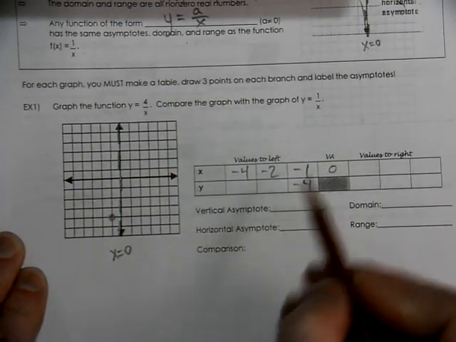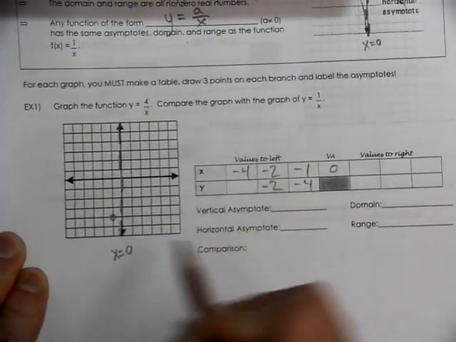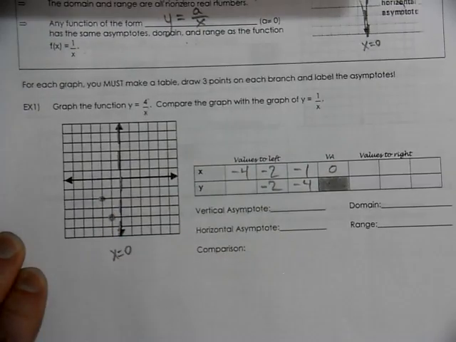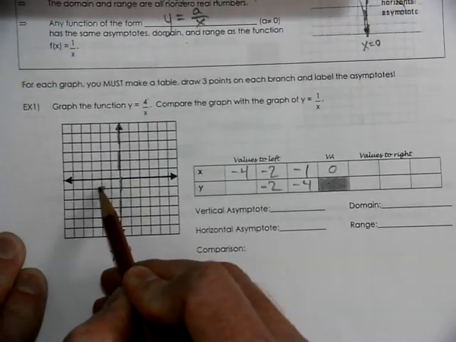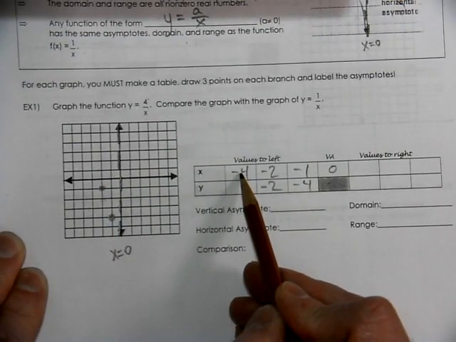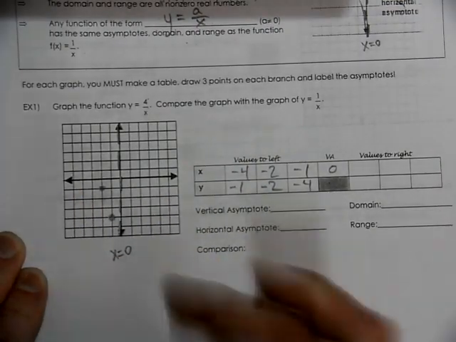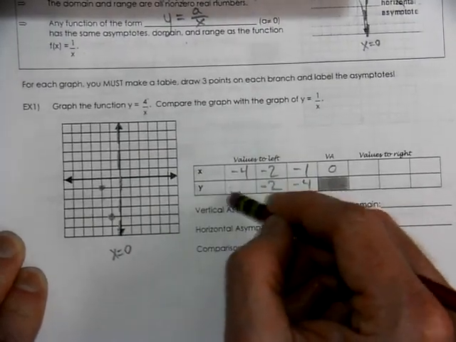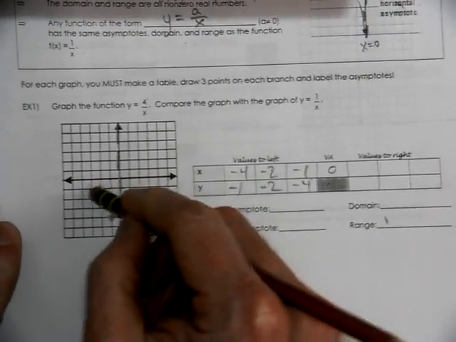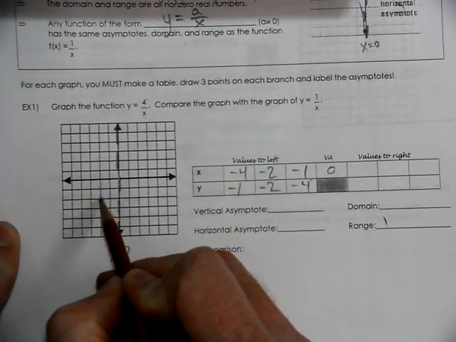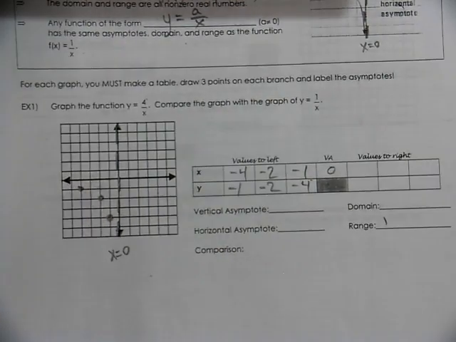So I can put my dot there. 4 divided by -2 is -2. No, it's not. It's -1. Sorry. And 4 divided by -4 is -1. Okay, correct. This is -1, but I plotted this in the correct spot the first time. Psyched myself out. 1, 2, 3, 4. Sorry about that. Little confusion.